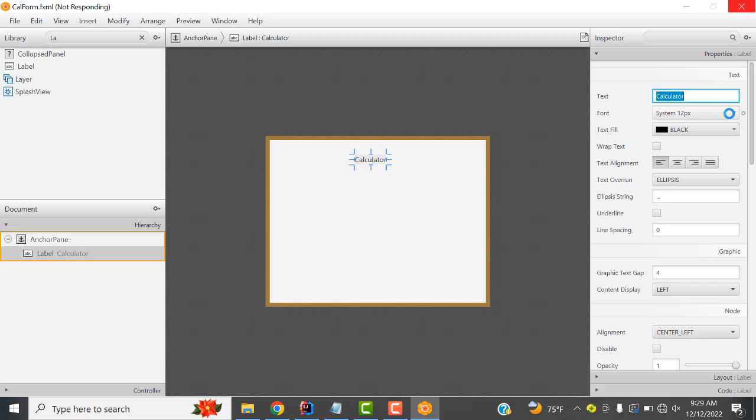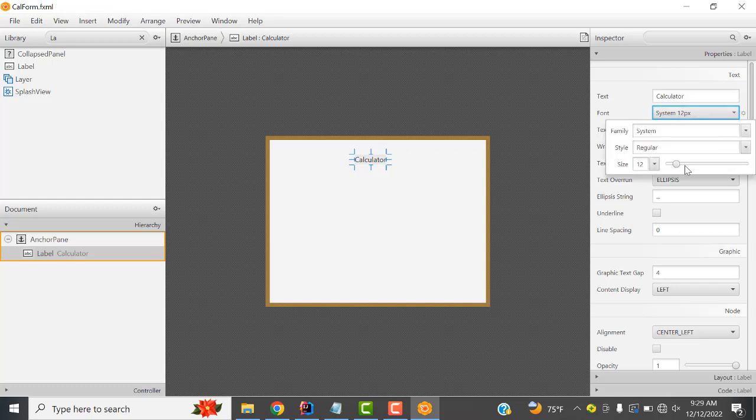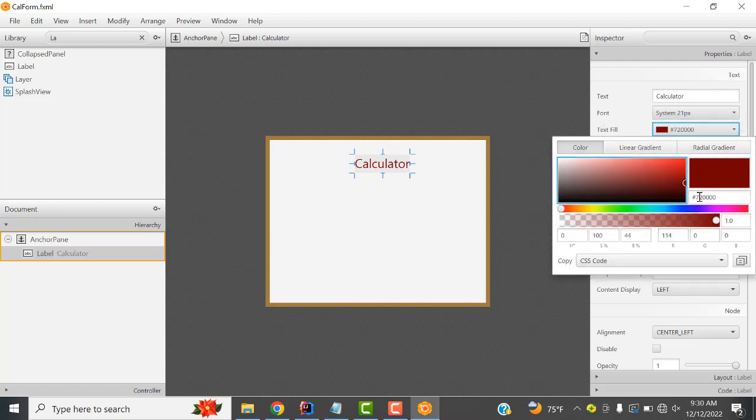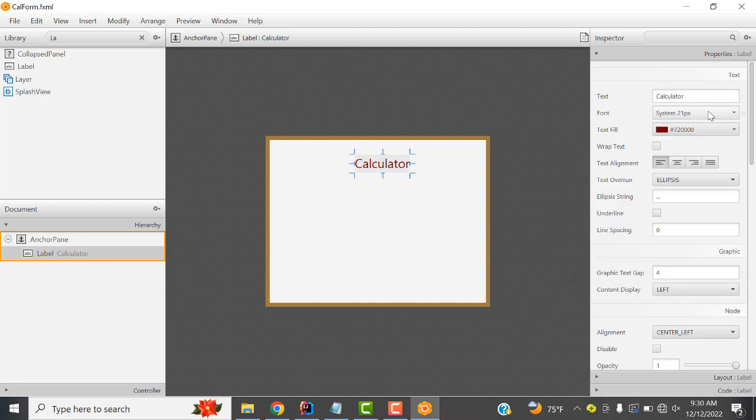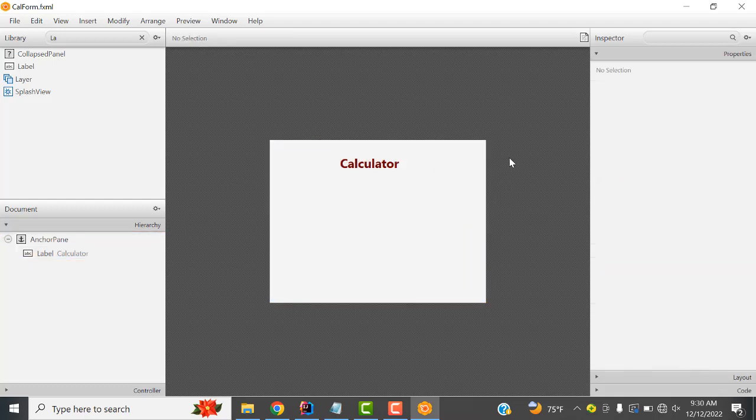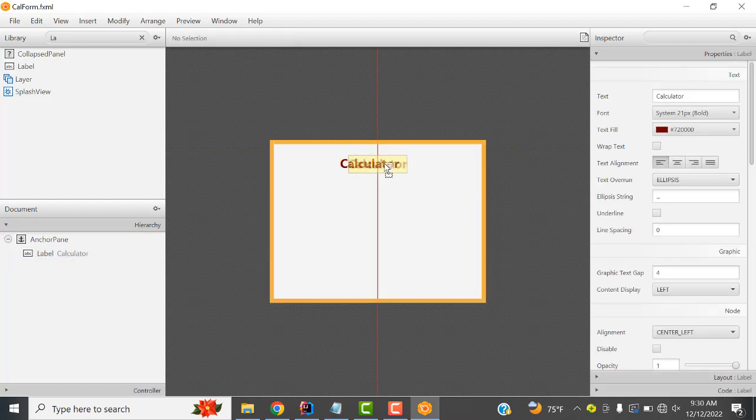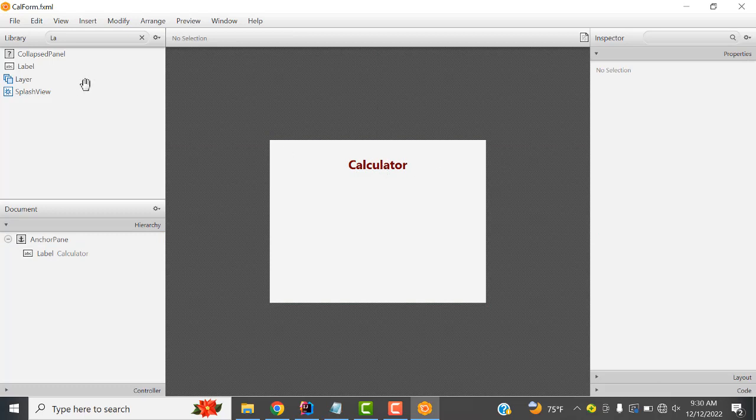Perfect. Color I'm going to change to red. Font style I'm going to change to bold. That's the thing you have to do.